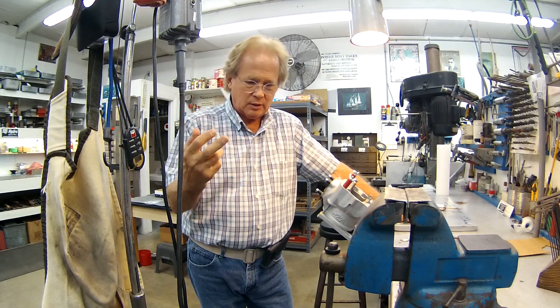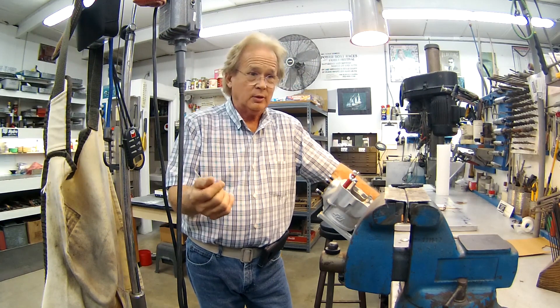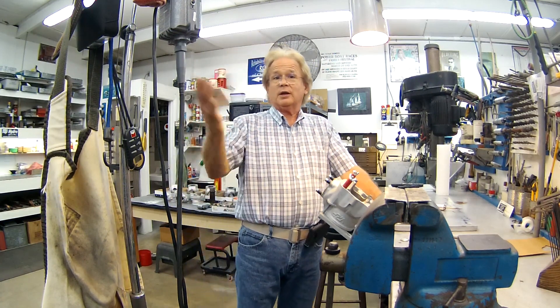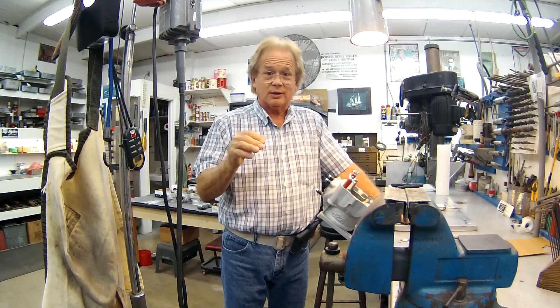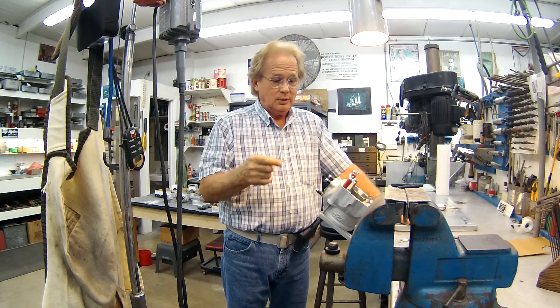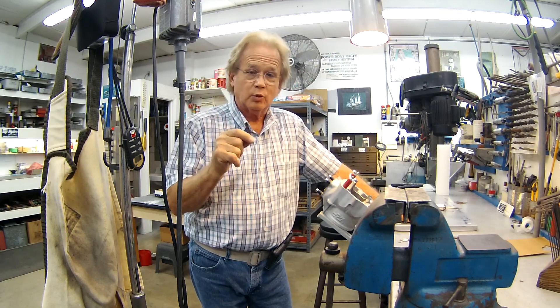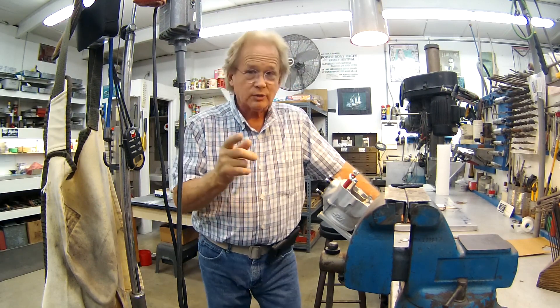The first thing we have to do is make alternative fuel things — like electric cars — fun. Electric cars have been around forever, but they didn't have to look like golf carts. Elon Musk made the electric car cool. So here, we're going to make alternative fuel outboard motors and alternative fuel boats cool. Come on, I'll show you one.